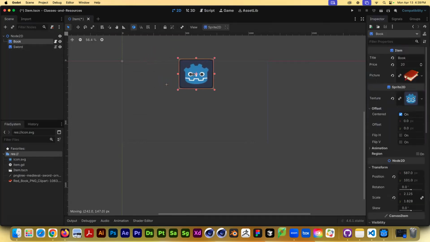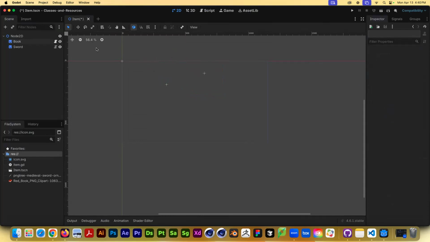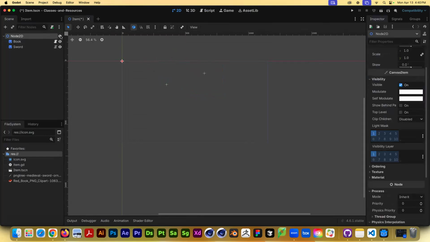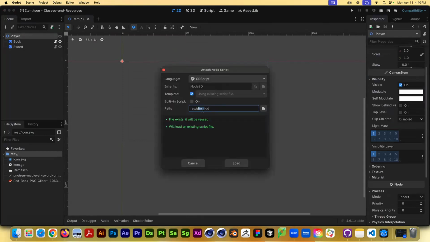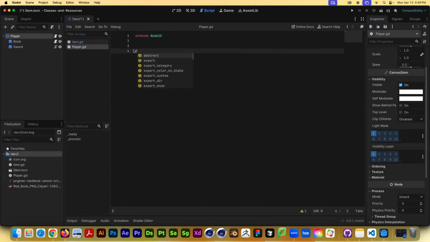And then maybe we have a player who's trying to use these items. Maybe we want our player to be able to pick up items. So what you could do is have a script, and maybe you have an exported variable that's your held item.